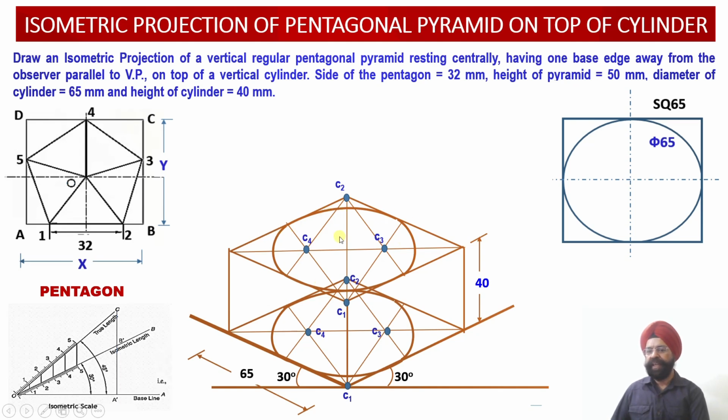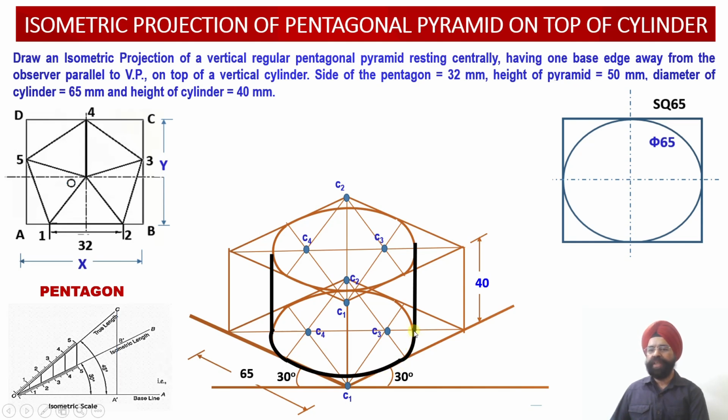Now let us complete this construction of the cylinder. Now the two vertical edges will be visible to the observer. So these edges have been darkened, right? These are the boundaries corresponding to the height of the cylinder. Similarly, corresponding to the base, the front portion of the semicircular portion of the cylinder will be visible to the observer. So this will be darkened now. Please check, this has also been darkened.